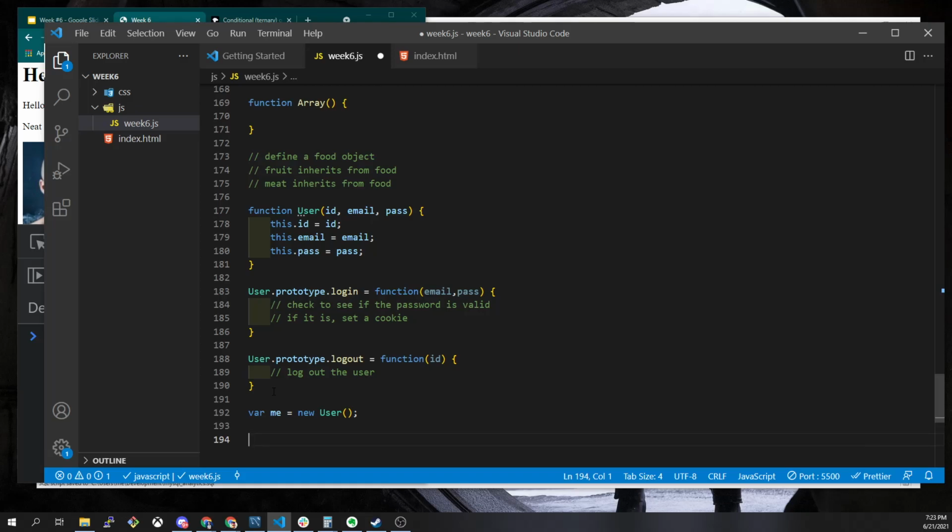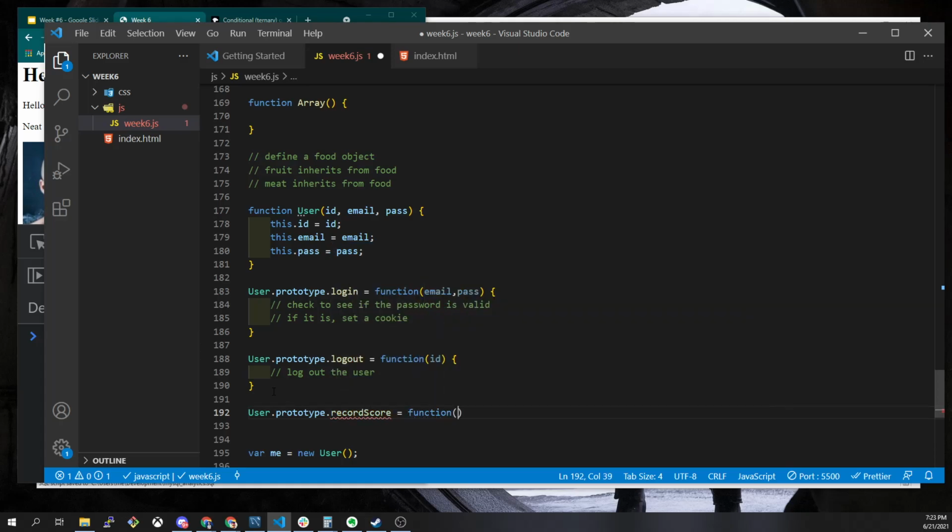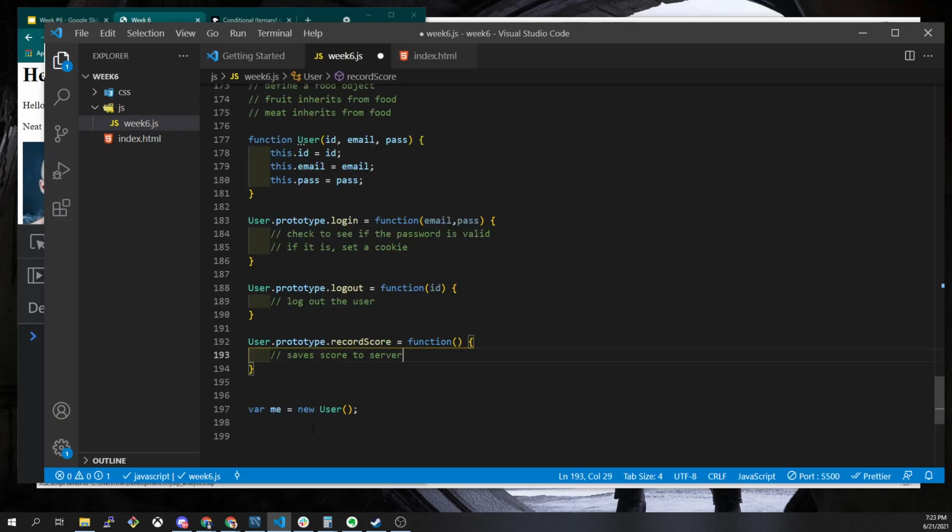We might come in here and create a user.prototype.recordScore function that saves the score to the server. Every time I win a game, it might be me.recordScore, win, something like that, so that the instance we created with the new keyword has all these functions that I can do to myself that are encapsulated entirely within my object.